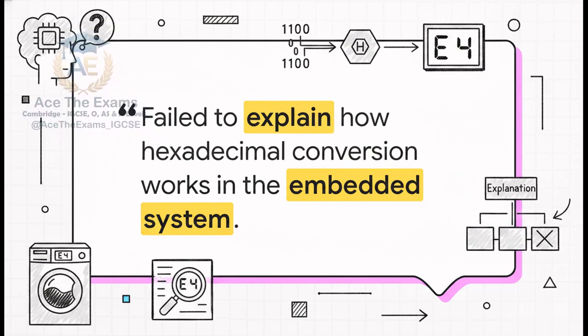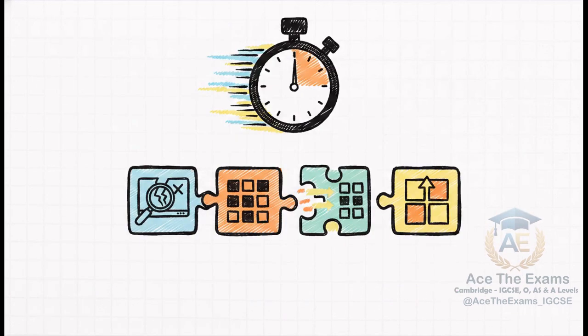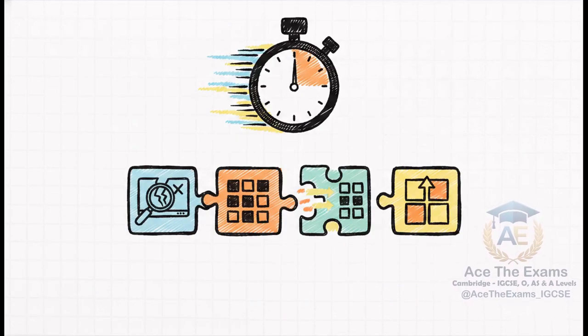Specificity is everything here. For example, if a question asks about an embedded system inside a smart washing machine, you cannot just get away with writing hex is used for error codes. That's too vague. You must explain the actual process. You have to say that the microprocessor generates a specific error state in binary, which is then converted and displayed as a much simpler 2-digit hexadecimal code, something like E4, on the machine's tiny LED screen. Why? Making it incredibly easy for the repair technician to quickly diagnose the fault without having to read binary. Do you see the difference there? Specificity is the absolute currency of top grades. You have to paint the whole picture. All right, brace yourself for Challenge 3, the Speed Writing Challenge.